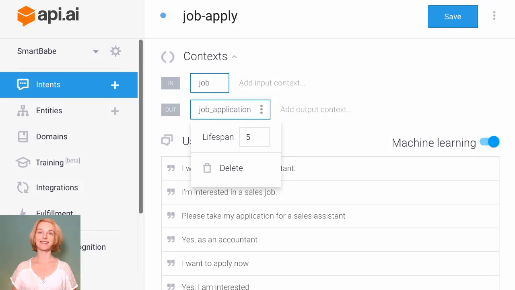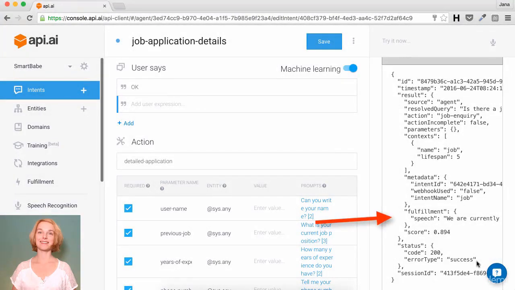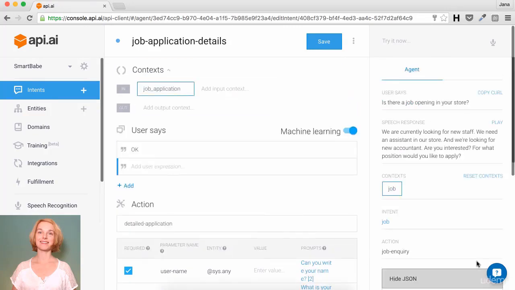But that would mean that the context will be deleted after one question, and you won't be able to get all the details. So we'll leave it to be 5. In the fulfillment, we have the speech response. Status is 200, and that means that all is okay. This JSON is what Facebook will receive.